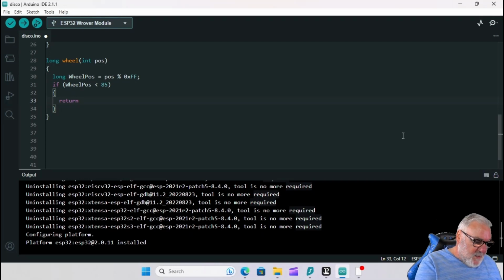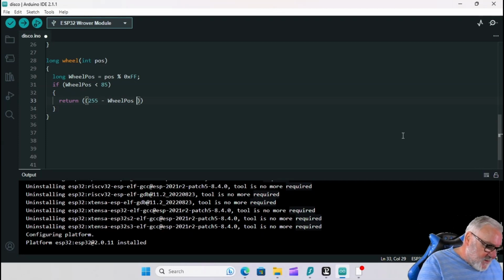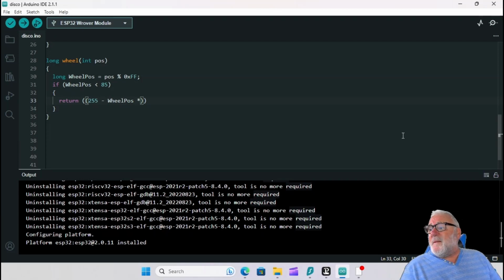space, brackets on, brackets on. So 2 brackets, 255, space, minus, space, will, pause, capital P on the pause, space, times. Now the sign for times is the star, all right?